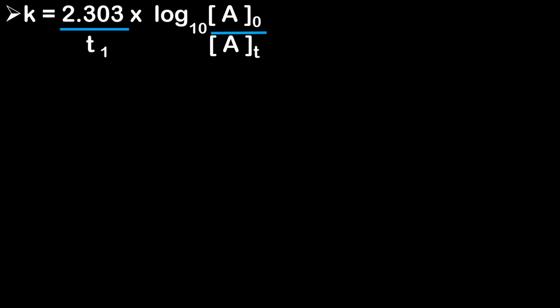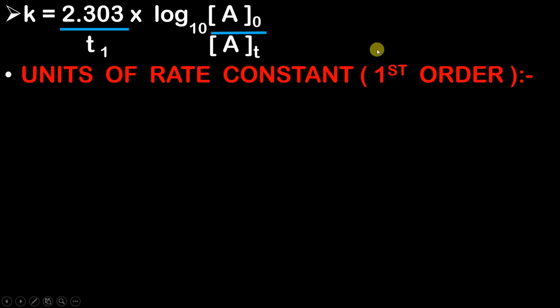Now guys, if you observe this formula, on the left hand side we are having K, which is nothing but the rate constant. So let us find out the units of rate constant for first order reaction. As you all know, this integrated rate law is applicable only for first order reaction. So obviously the unit of K, whichever we get, will only be applicable for first order reaction. Now for units we use the same formula, and in this formula, in the numerator we are having concentration, and in the denominator also we are having concentration. So both of them are going to cancel their units, and this part is just useless for units.